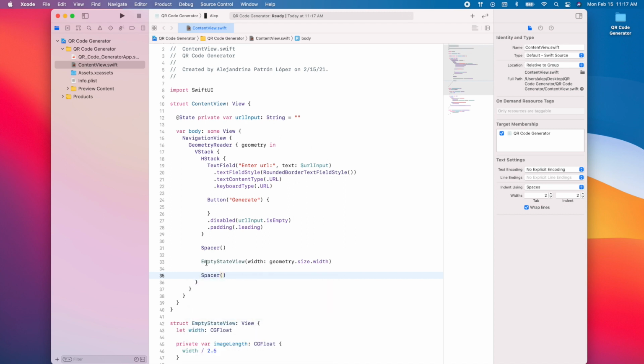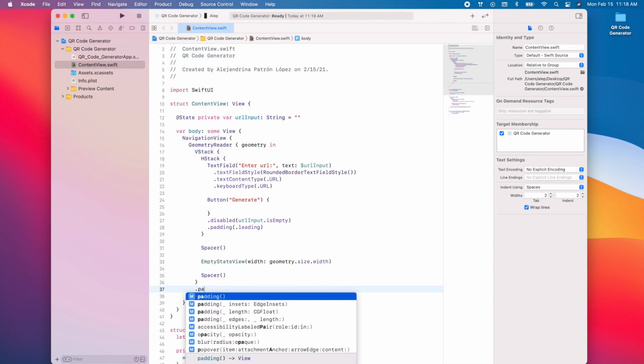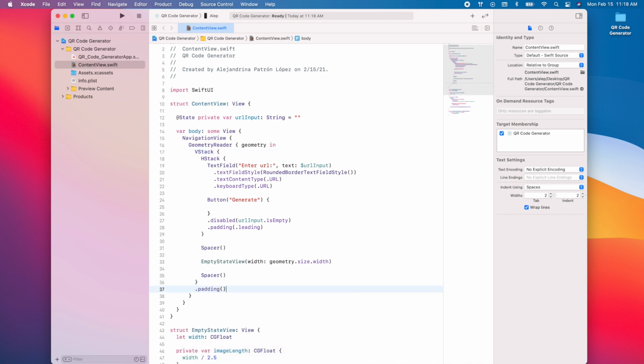This will make sure that the empty state view is contained in the middle of the screen along the vertical axis. And now we're going to modify our vertical stack a little bit. So below our vertical stack, we're going to add some padding. And we're also going to provide the navigation bar title for our navigation bar.